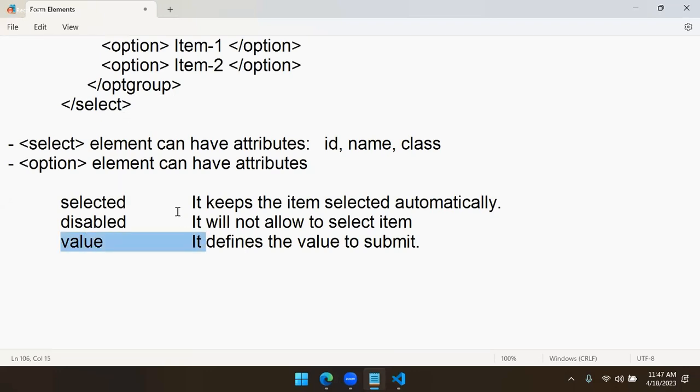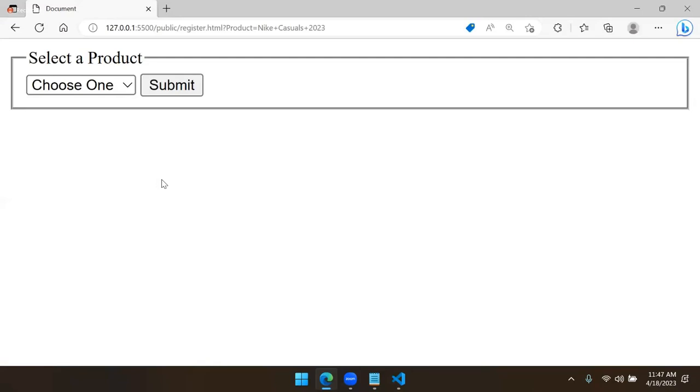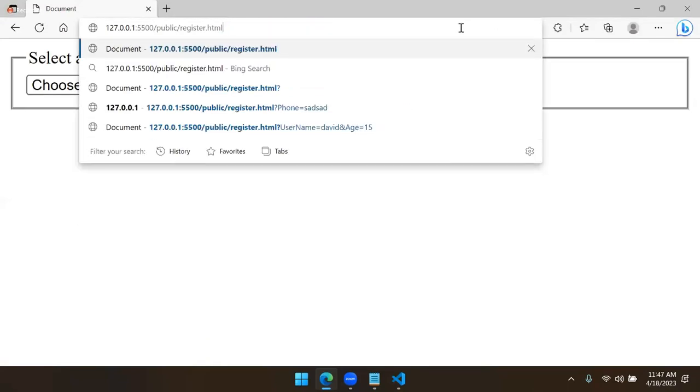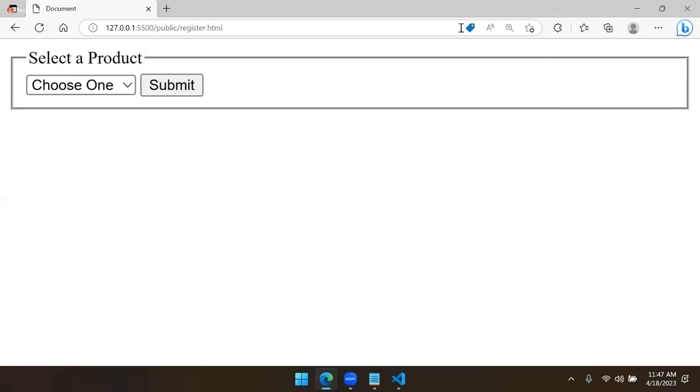Now, another point: sometimes when you open a website, according to your city, they automatically select one city. How they get the city you are accessing from, you will learn in JavaScript.